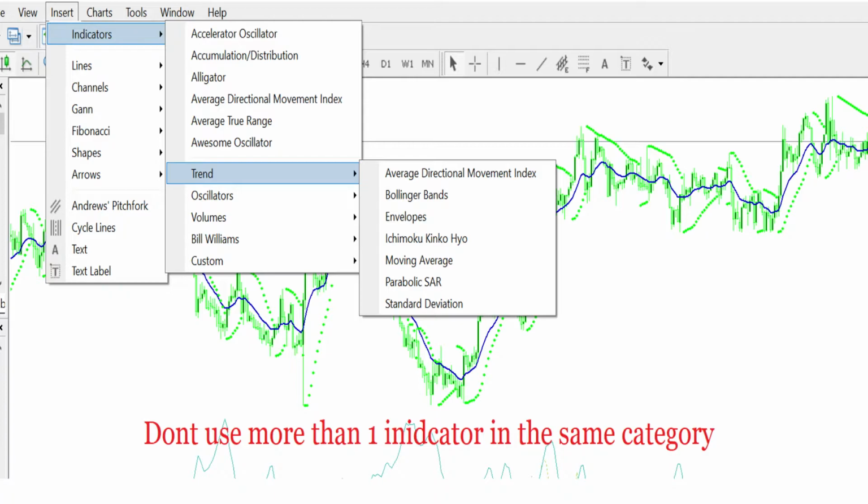Before you can definitely understand this, you have to avoid something. Avoid repetition. I will say it again. Avoid repetition. Let's assume you're a kind of trader that trades trend. Why will you use moving average, parabolic SAR, and ADX on the same chart? Because all these three indicators are still inside the same category of trend. So instead of using repetition frequently, it's really going to affect the way you trade, because the more indicators you use, the more information overload, which is going to cost you timely decisions.